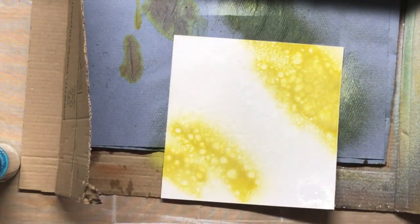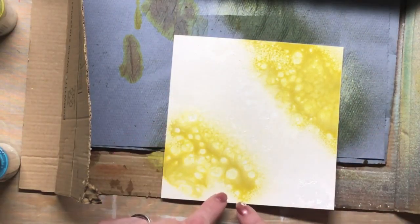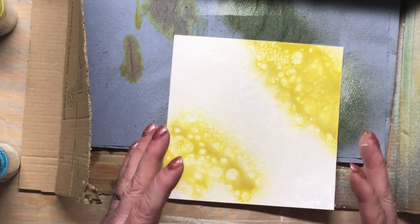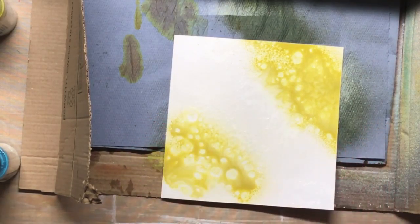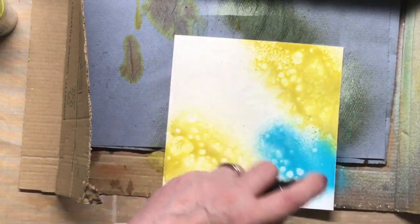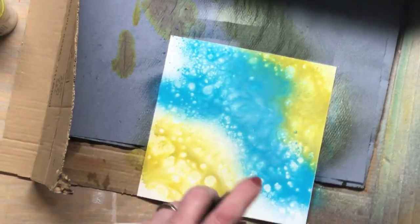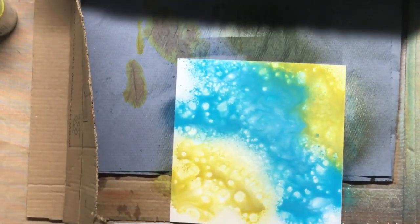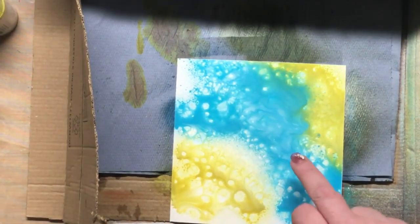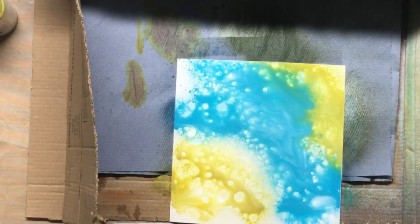A little bit down here. And you can see instantly what's happening. It's going into this beautiful bubbly background. I love it. And then some blue down the middle there. And I think that's it. I think actually I've got too much there because it's starting to pool. And I don't really want it to do that.